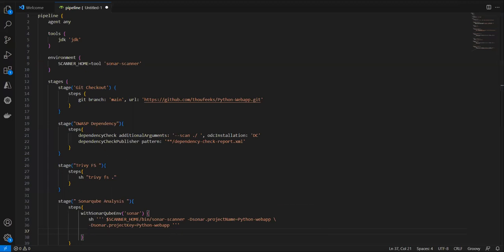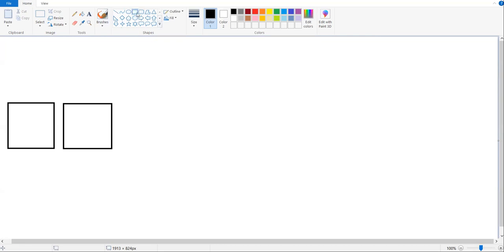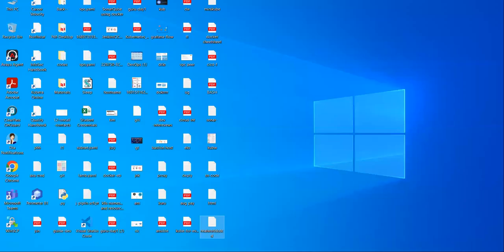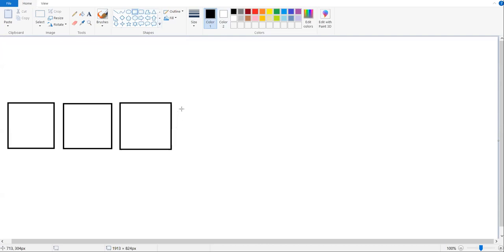We need to enable Trivy for scanning the build image. That's a small process. Then SonarQube analysis. Using SonarQube we will scan the under code.